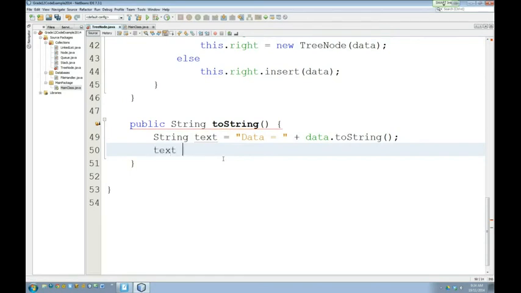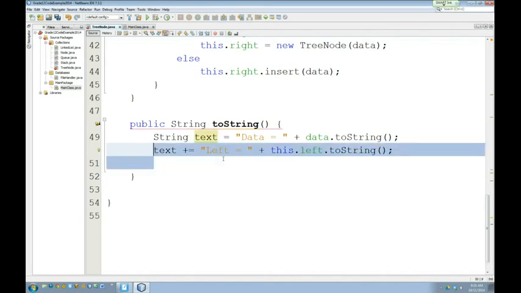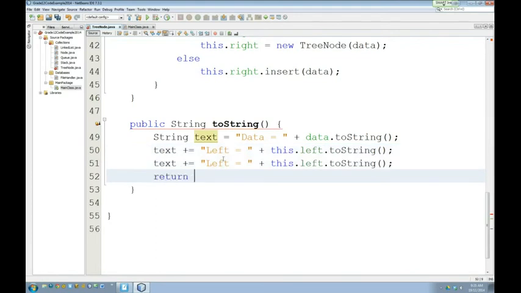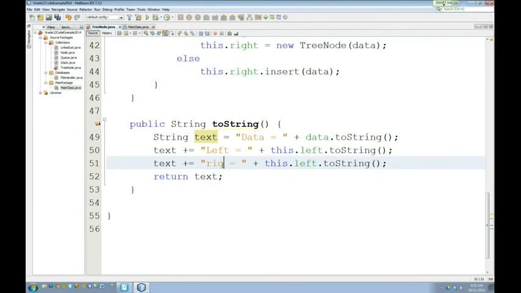So the text plus equals this dot left dot toString. And actually, why don't we put the words left on there, equals left toString, and, I'm trying to beat the buzzer here, right equals this dot right toString.